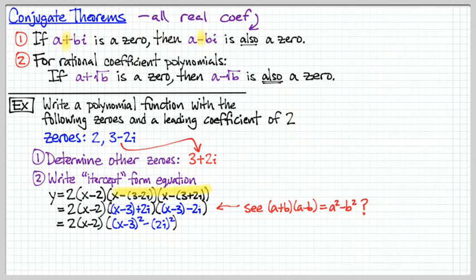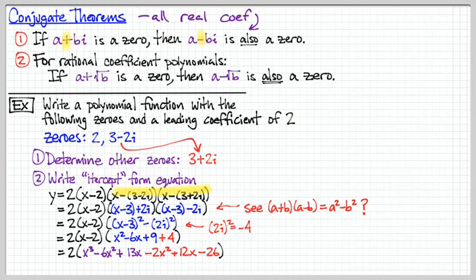Now, minus 2i squared is actually equal to negative 4. Minus negative 4 is equal to positive 4 plus 4. We expand x minus 3 squared out to this, and then we're going to add this together. Multiply it all out together, and then we get our simplified solution there.